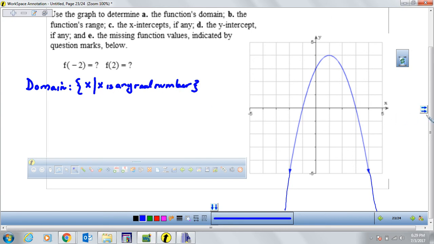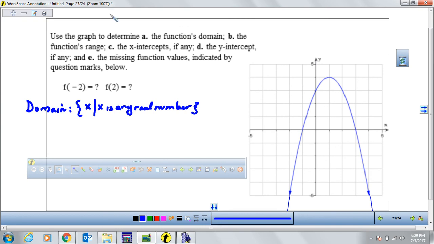Okay. Now, something that I do want to mention, when you give the domain and the range in the set notation, the only symbols that you can use for the set notation is, of course, one of them is any real number, another one is less than, greater than, less than or equal, greater than or equal, or not equal to. I just want you to keep that in mind. These are the symbols that we use when we're given the domain in the set notation when there's an infinite set of values in the domain, or range.